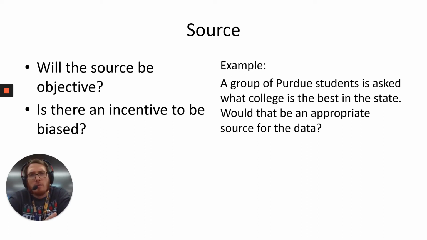So it's a question of, well, what am I trying to ask? Am I trying to ask what college students in Indiana think, or am I only asking for students at Purdue? So that could change if the source is biased or not in terms of what reaction you're going to get from that group and who you're trying to ask the question to.